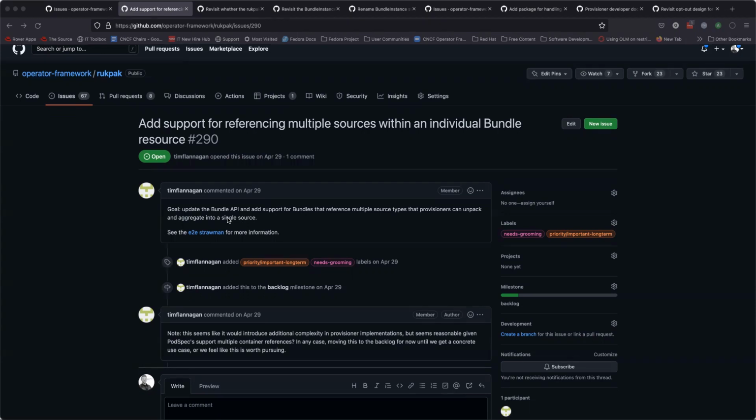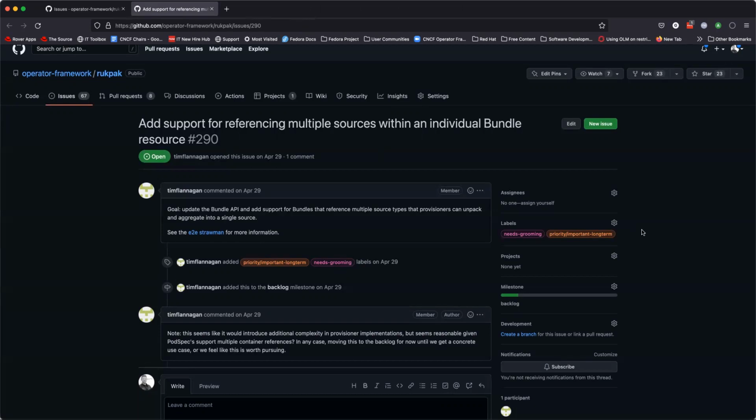It looks like I don't know if it needs grooming necessarily. It might be more of a discussion point versus a dedicated ticket. We've seen pod spec support multiple containers, and defining multiple containers might be something we want to pursue at the bundle API level, such that I could source maybe a Helm chart on top of a plain bundle in the same sourcing process. But it's unclear whether we have concrete use cases, and I already noted that in the comment below. So I don't know how much of this needs grooming. Maybe we just transition to a discussion.